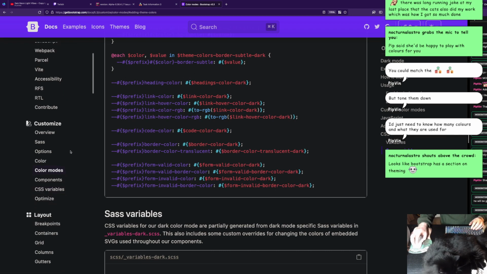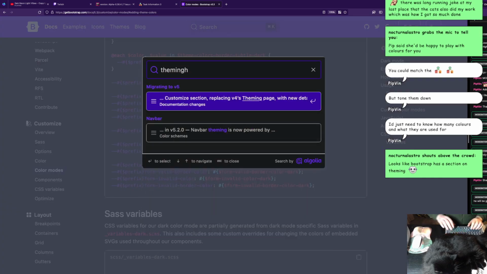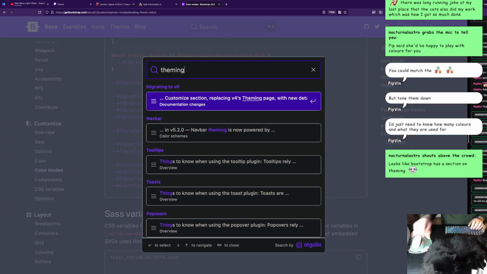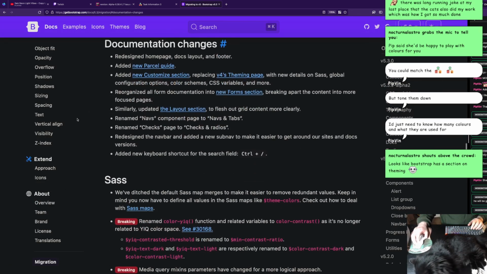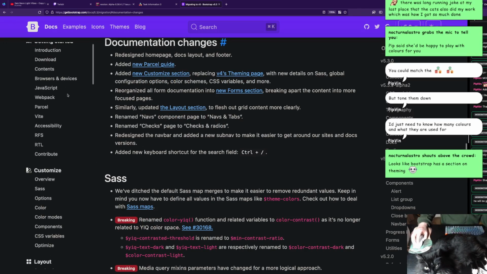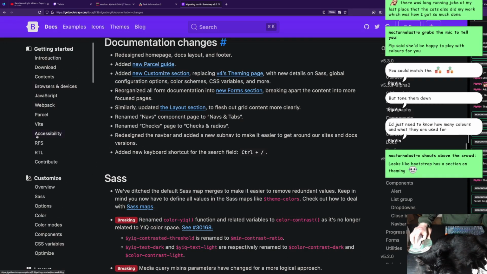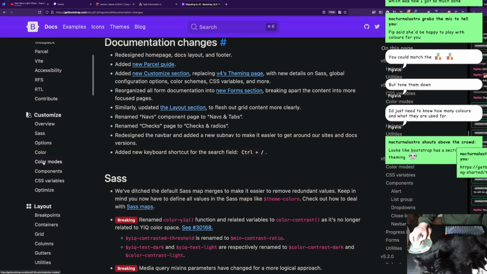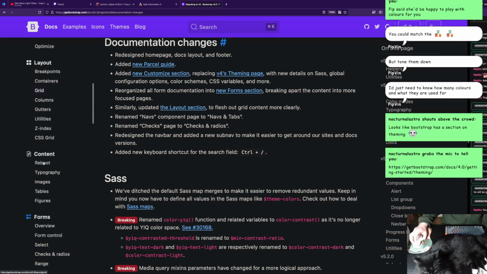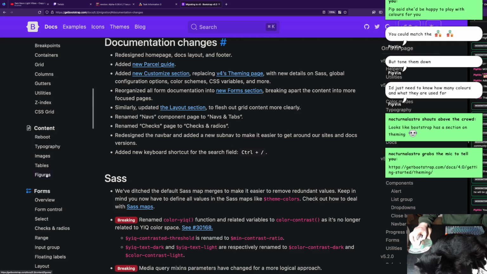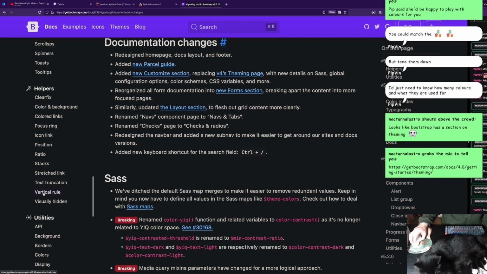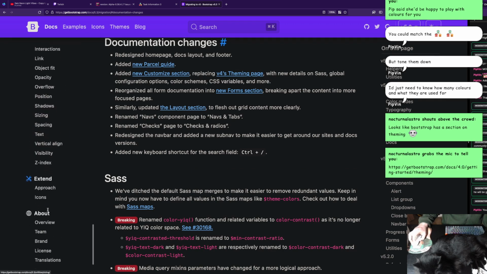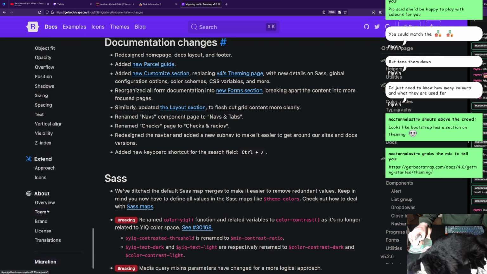Bootstrap has a section on theming. So color mode. Oh, it's document changing. I just haven't read any of it. I don't know where it is. Content, fonts, components, no. Helpers, utilities, extend, icons.